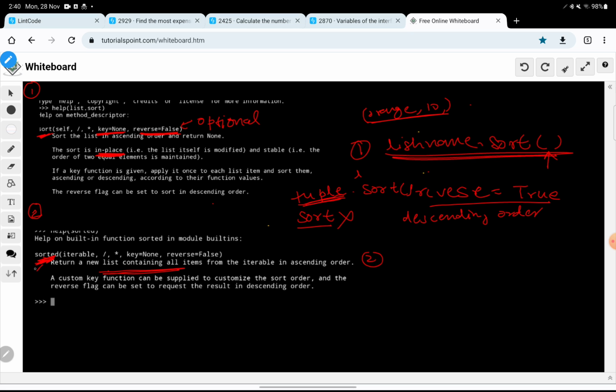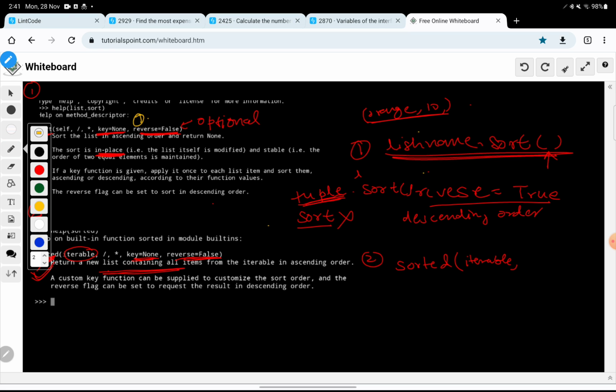Now where does sorted come into place? To solve that particular scenario, we can use sorted. In sorted, we have to give a few parameters. One is the iterable. Iterable is nothing but it can be a list, tuple, or any kind of iterator. We can provide it as the iterable. Once we provide that iterable, we have to give the key. We will talk about key in a few minutes, and the reverse as true or false. This particular reverse part is the same.